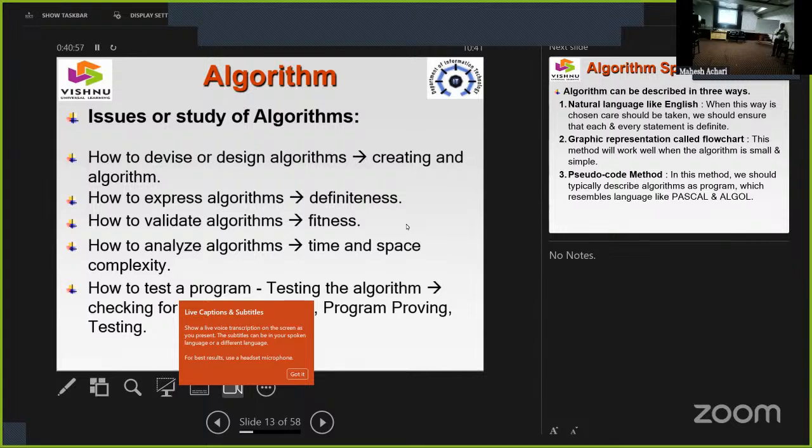We cannot say which is the first step unless we fix the order you have followed. This is the idea we should get. Then after this, we need to express. Expressing means every statement you have written in the designed algorithm should be clear. That is definiteness.